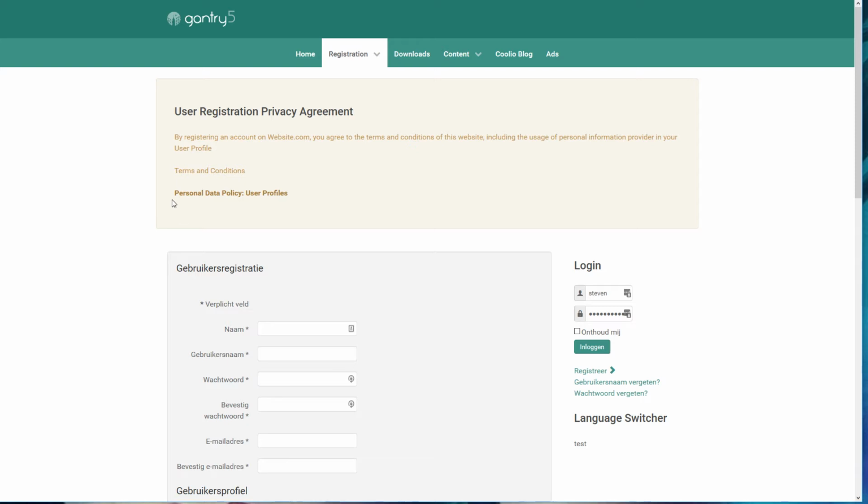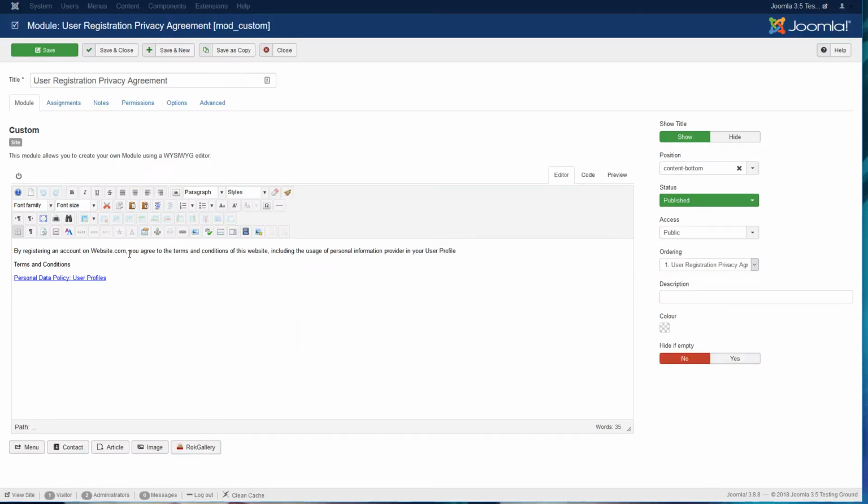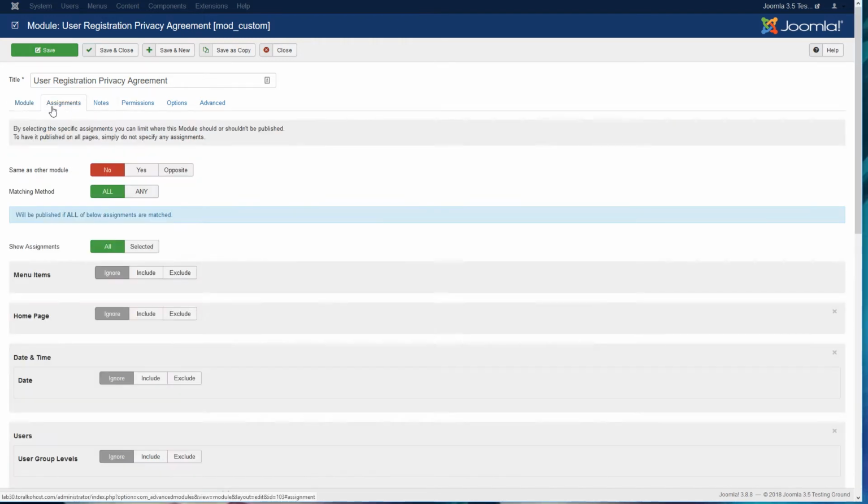Now we've created a document with the explanation. We're halfway there with the module. Now when you've entered the content and chosen the position, this is what we need to do next. The next step is deciding where the message will appear. Now you know how modules work in Joomla. You can choose a menu item where you want it to appear, but we have installed Advanced Module Manager, and that gives you a whole lot more options. I'm just going to scroll to it real quick.